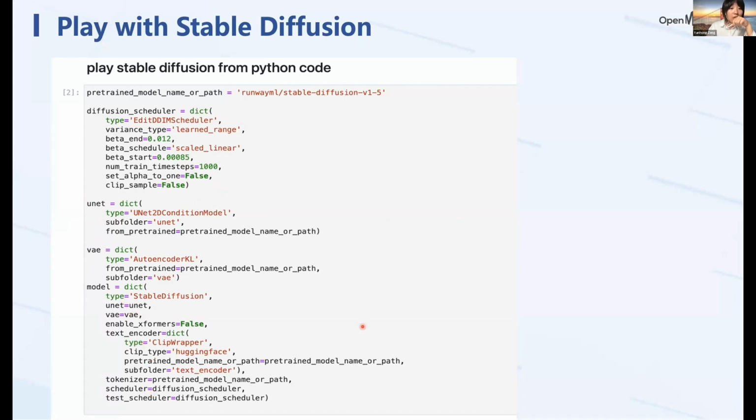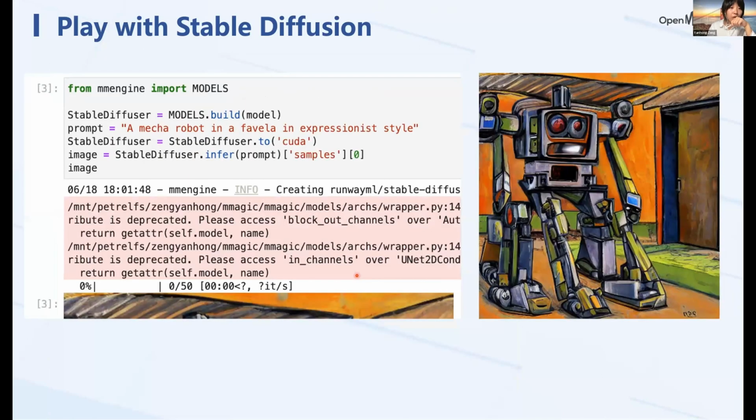So after you specify every detail of Stable Diffusion in the Python code style, you can easily build a model from the registry. Here, we can import from MMagic. We can import models, and here models is a module that manages different models built and registered in MMagic.